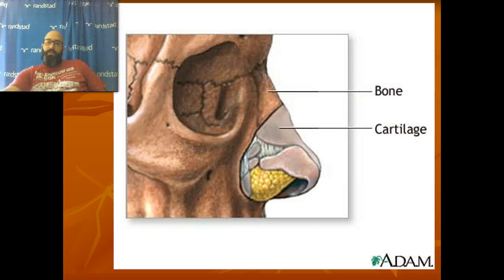So looking at it here, you'll notice that this is your skull. Your skull is composed of a lot of different bones, which we'll get into later, but that whole frontal part that you can move and manipulate, and you can actually feel, that is cartilage, which is a connective tissue that gives your nose its shape.